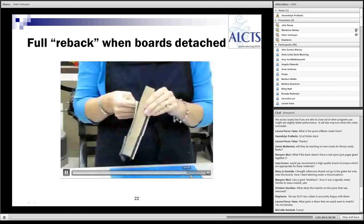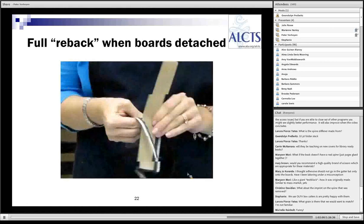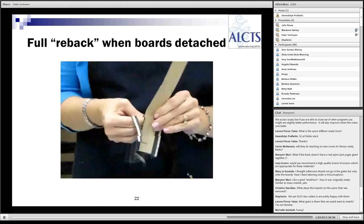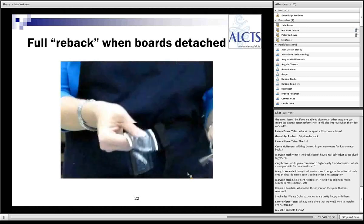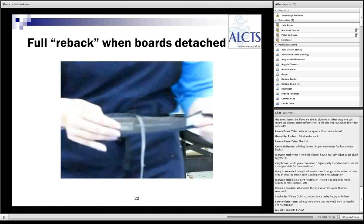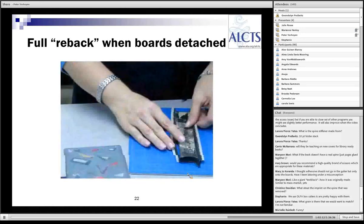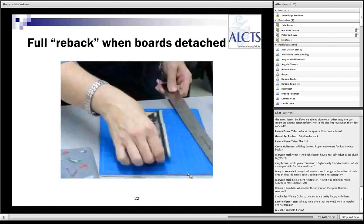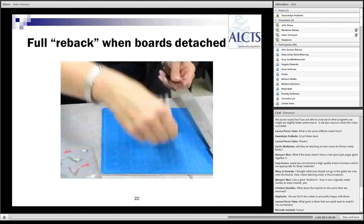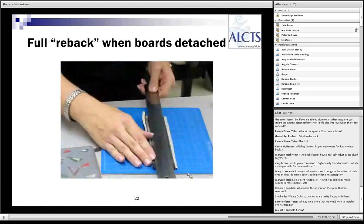So now what we're doing is the question that was asked earlier, what do you do with the spine that had the title on it? In this case, we're now cleaning off the original spine stiffener that was there. You can see how easily that came off. And we're going to trim off the edges, neaten things up. We're using the cutting mat for it right now. If you have a board shear, you could also use that, but we thought it was important for you to be able to see how that's done.